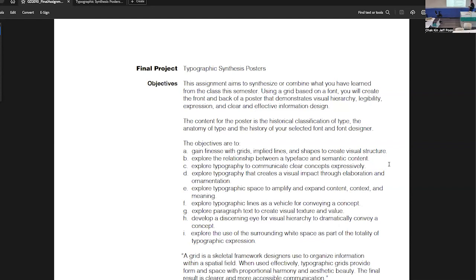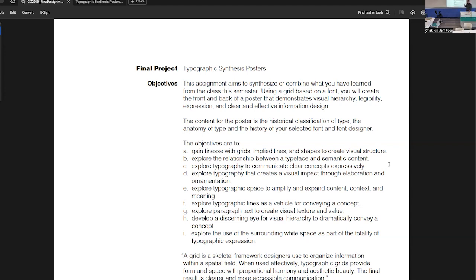So, the assignment seems to synthesize or combine what we have learned from the class this semester using a grid-based approach. A grid is quite important because there's a lot of things lining up. Not like the thing we typically do, this three placements arrangement. But this one is about a lot of text, so it's better that we have a grid applied on that. But the grid is no more than you're going to create some kind of guidelines on your Illustrator file or maybe the InDesign file. So it's just up to how you're going to arrange that.